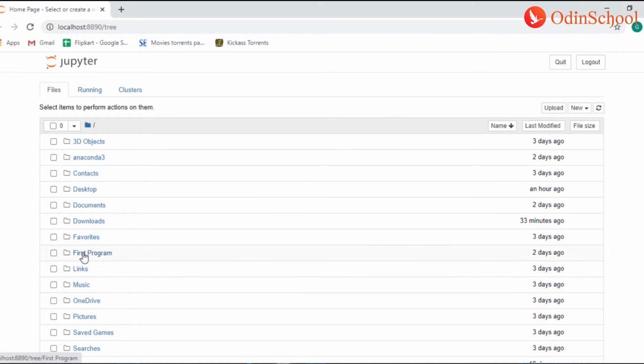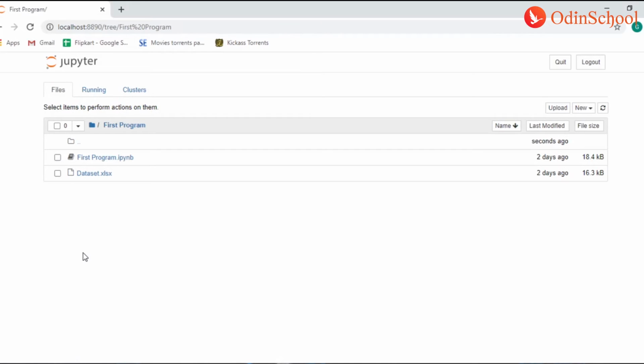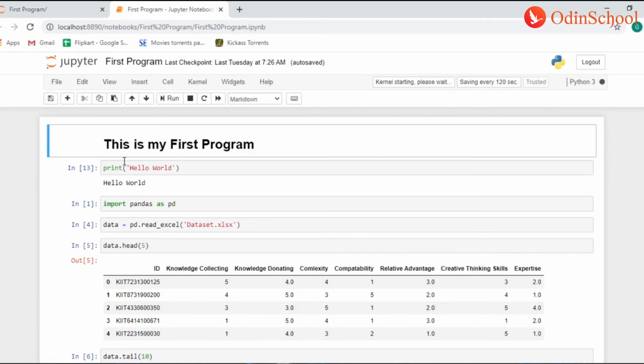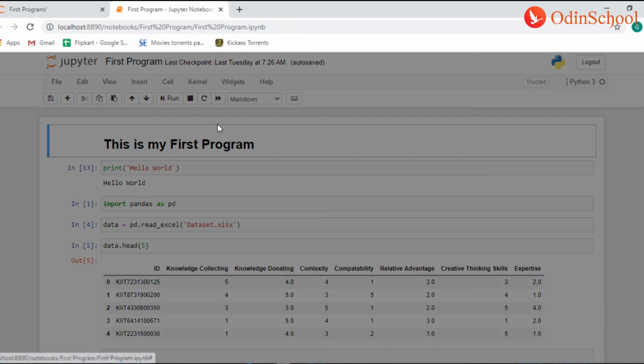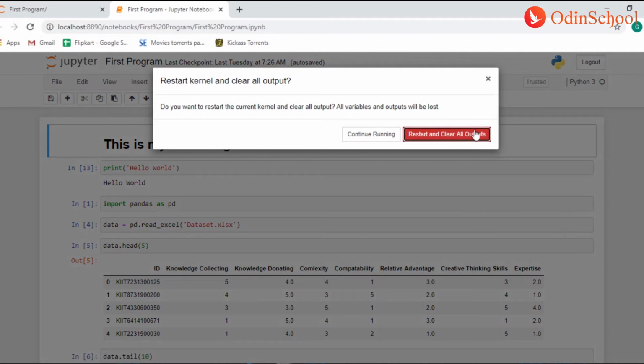Now let's move to the folder. Again, for importing the data into the Python environment, there are two different ways. But we are going to use the OS library for importing our data. We can use this program for doing the job. But what we do first whenever you open this is restart and clear all outputs.